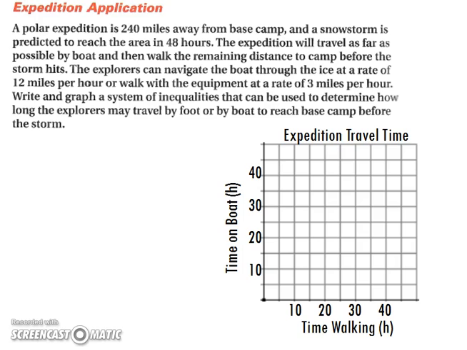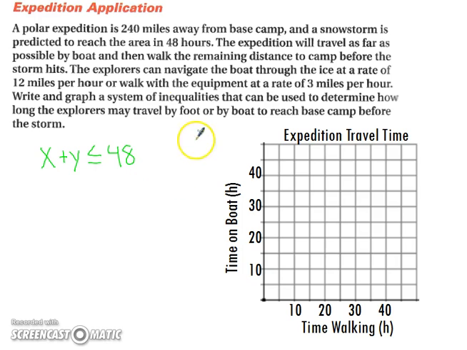So let's start by writing two inequalities. Your first inequality is going to be, we can use x and y, that it doesn't matter whether you're on the boat or you're walking. You have to do it in less than or equal to 48 hours. So together, you have to make it there before 48 hours hits.